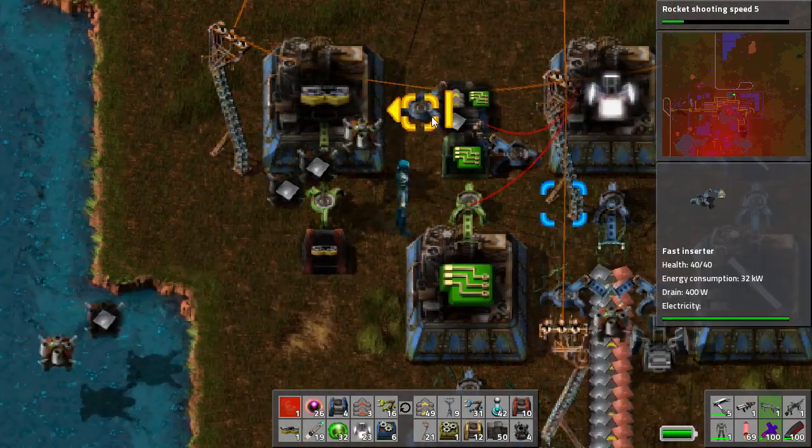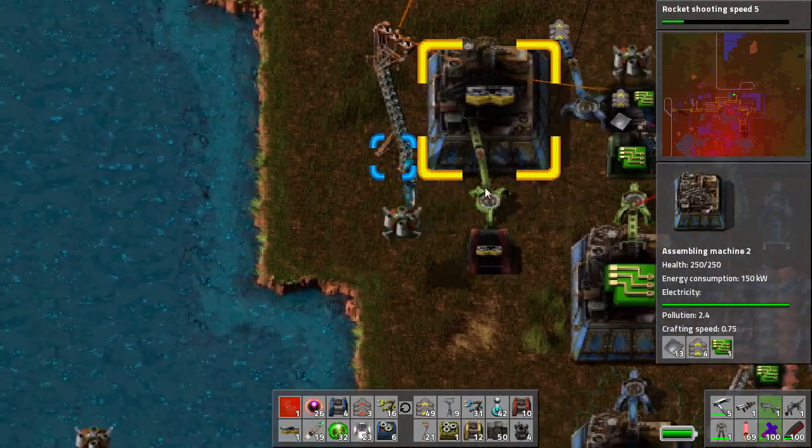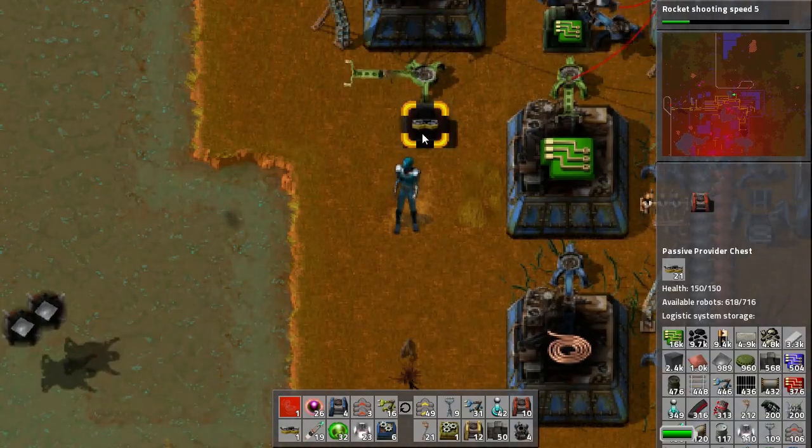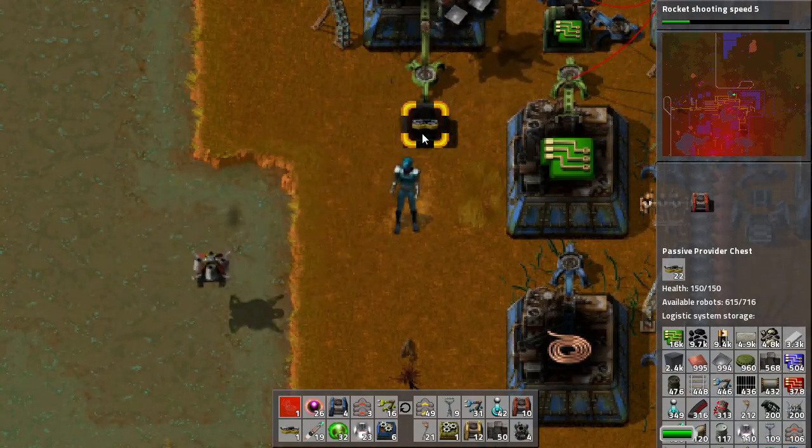You can restrict it on the input as well for a more precise control. I just normally do it on the outflow because that's just easy. So this will build, and now this will go into our logistical system.